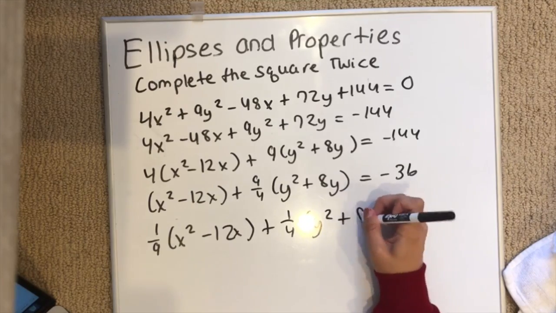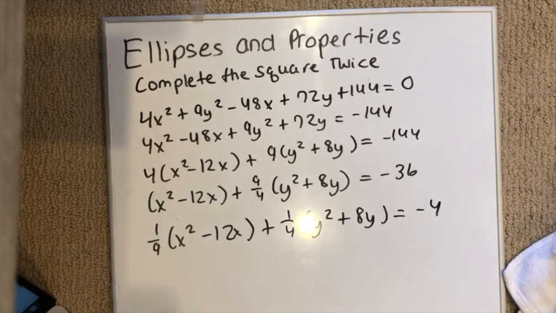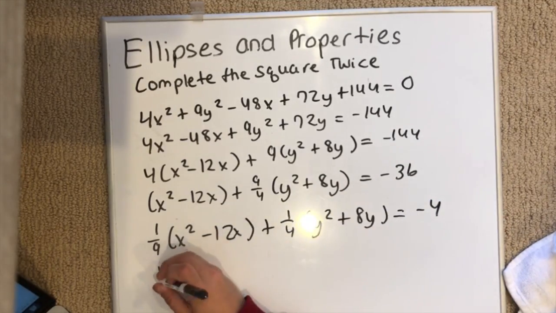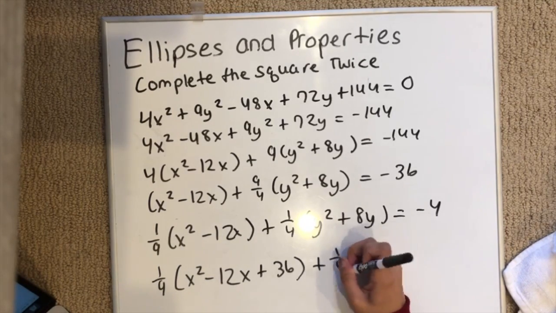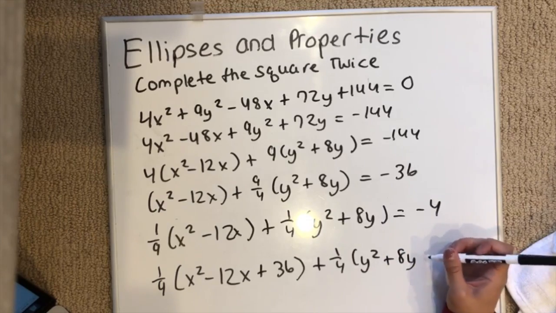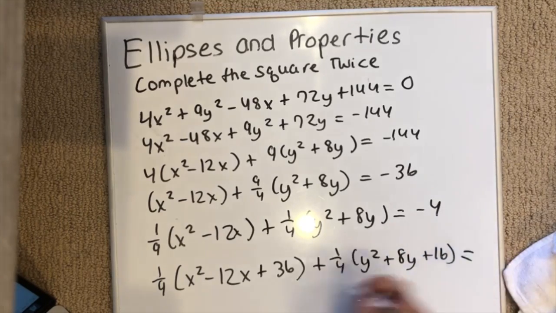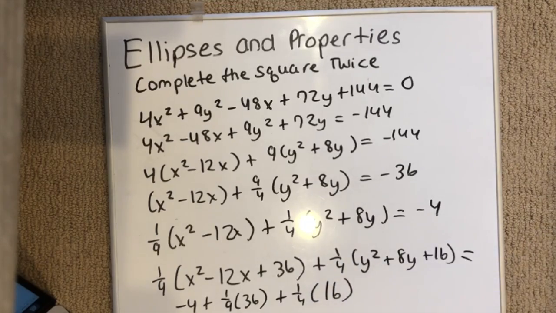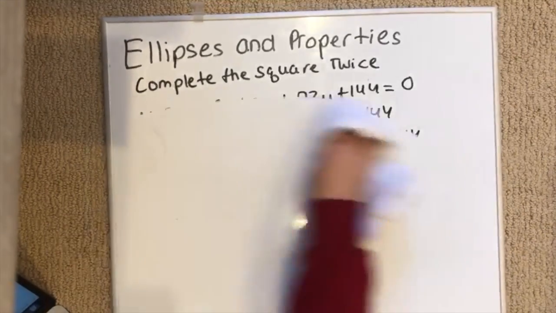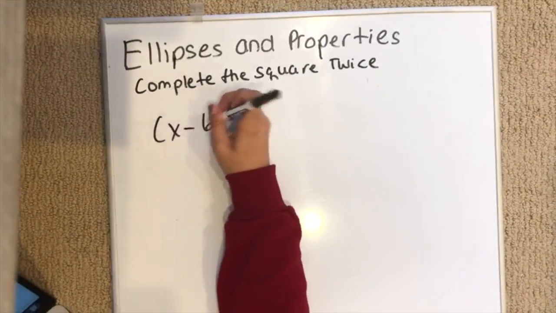Next, complete the square by taking half of the coefficients of the first terms, square them, and add the squares into the appropriate spaces on both sides of the equation. Simplify on the right and convert to squared form on the left, and whatever value you get on the right side, divide through by it, so the right side becomes equals 1, so that you have the standard form of an ellipse.